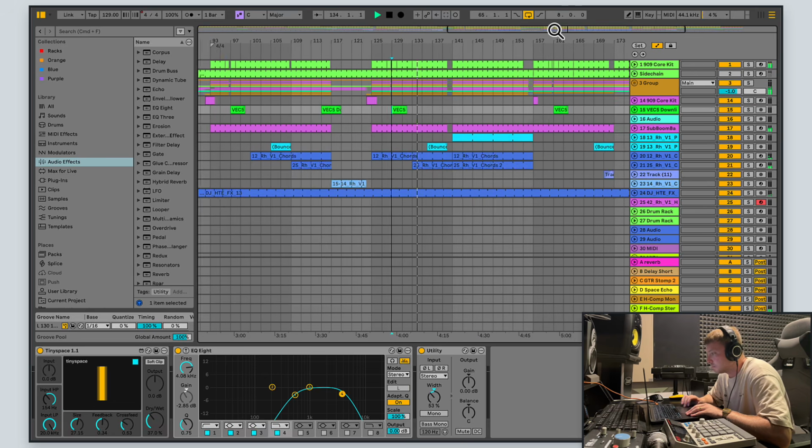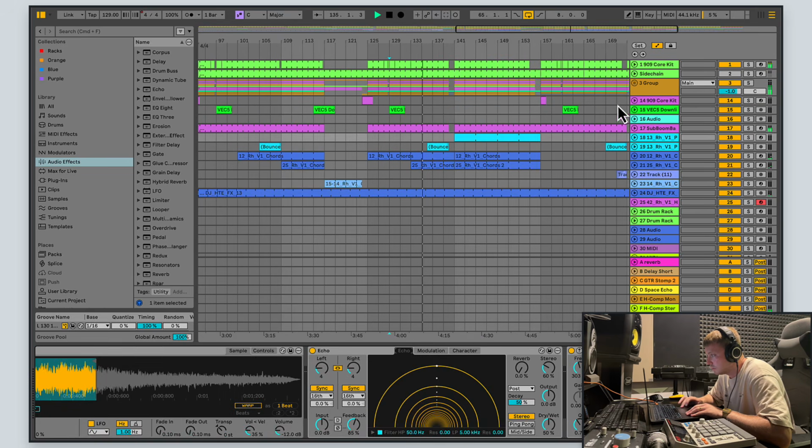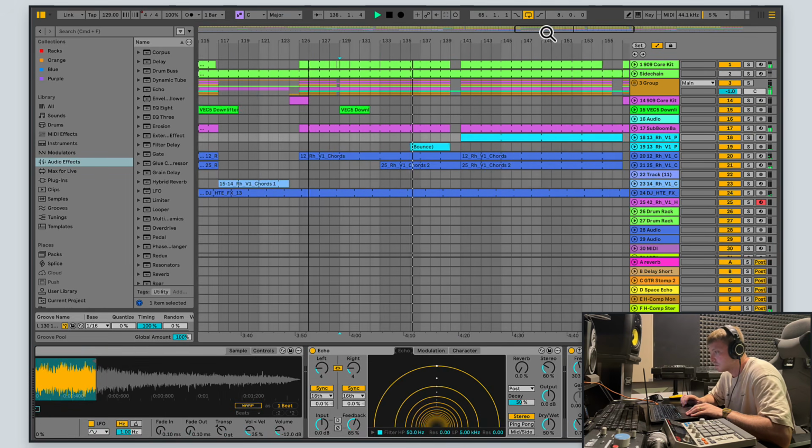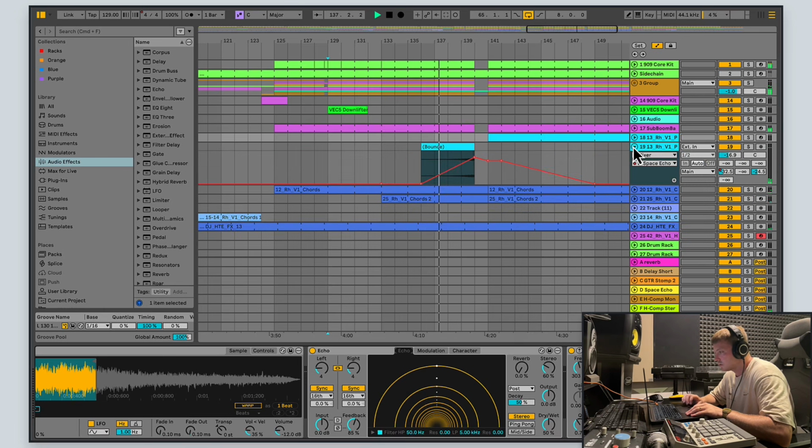Now we bring this pad back in with the echo and play it all together with the rest of the chords. Have the reverse synth again.